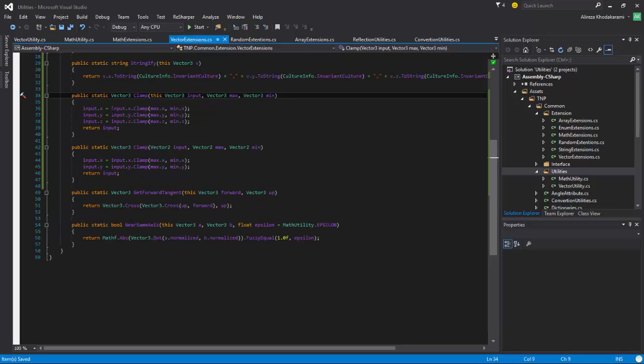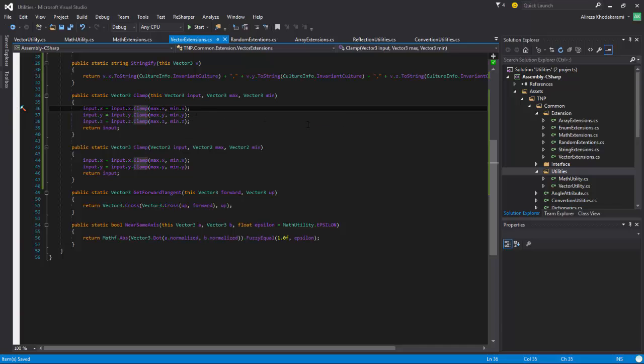Now, the second thing that came to my attention is this. When we are adding clamp, not as a static class, but as an extension method, or many other of these extension methods, most of the time we are assigning it to itself. Look at here, input x equals to input x.clamp. So is there a way to avoid it? Of course there is a way to avoid it.